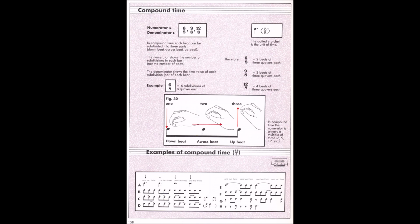If you now turn to page 158, you can see how compound time differs from simple time. In compound time, each beat divides not into 2, but into 3 parts. 1, 2, 3. 1, 2, 3. Down, across, up. Down, across, up. In other words, instead of each beat lasting 1 crotchet, it lasts for a dotted crotchet, or 3 quavers.